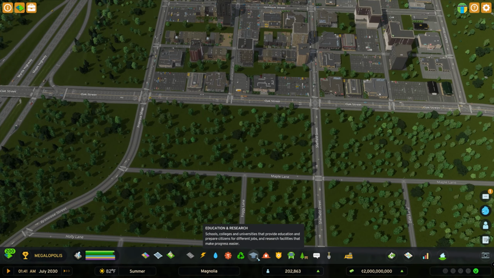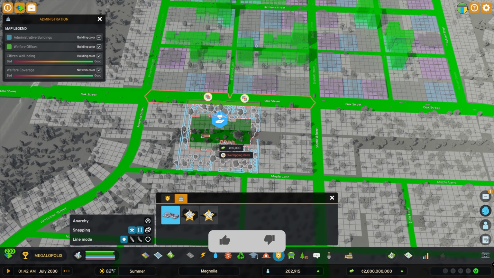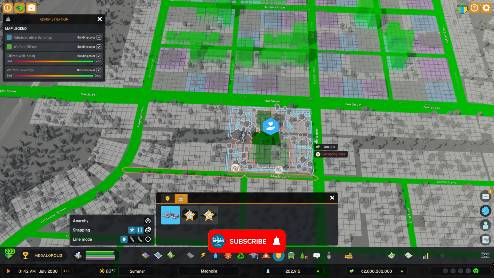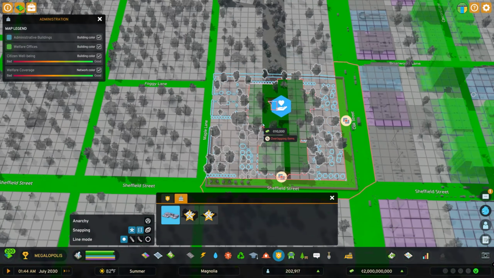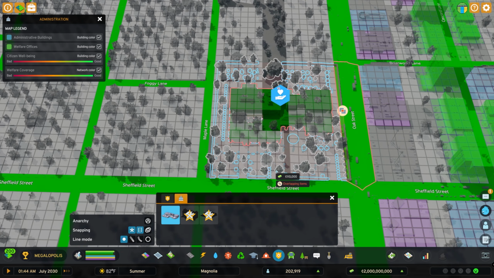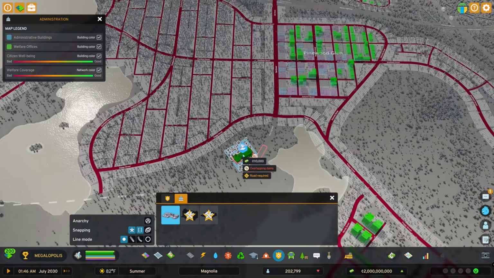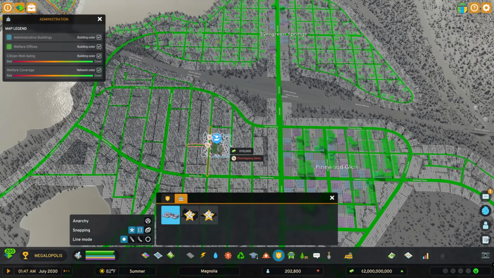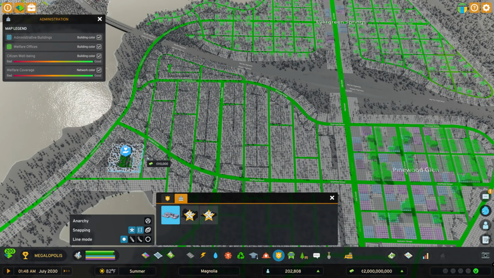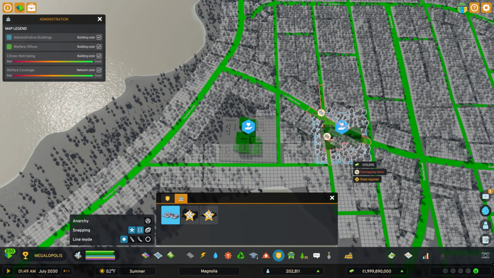What I want to do over here is create a welfare office, and of course it is a little too big for our space. I guess maybe we can put it into here. Pop it right there.